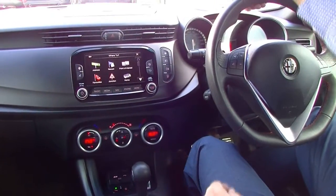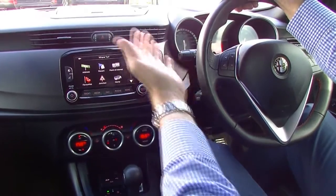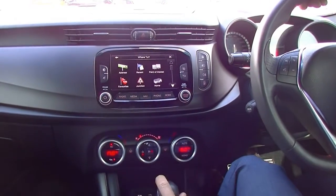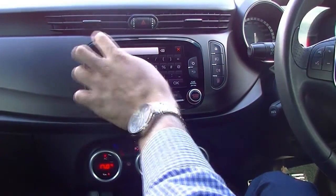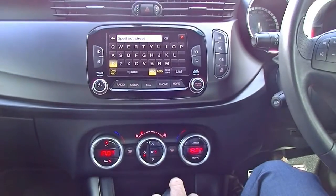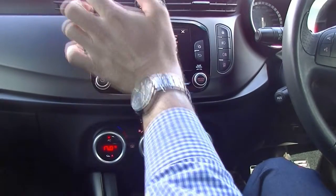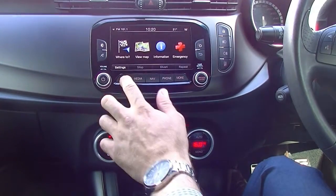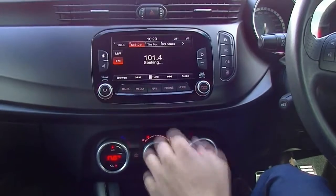Now inside this Alfa Romeo — being an Italian make, so European, it does have your indicators over here on the left-hand side. Looking at the infotainment system, we have got your navigation system here, very easy to use. You can just go in, enter the postcode you're looking at going — for example, 3149 — then spell out your street, put in a house number, and it'll take you where you want to be. We do have your radio system there as well, and everything is touchscreen.